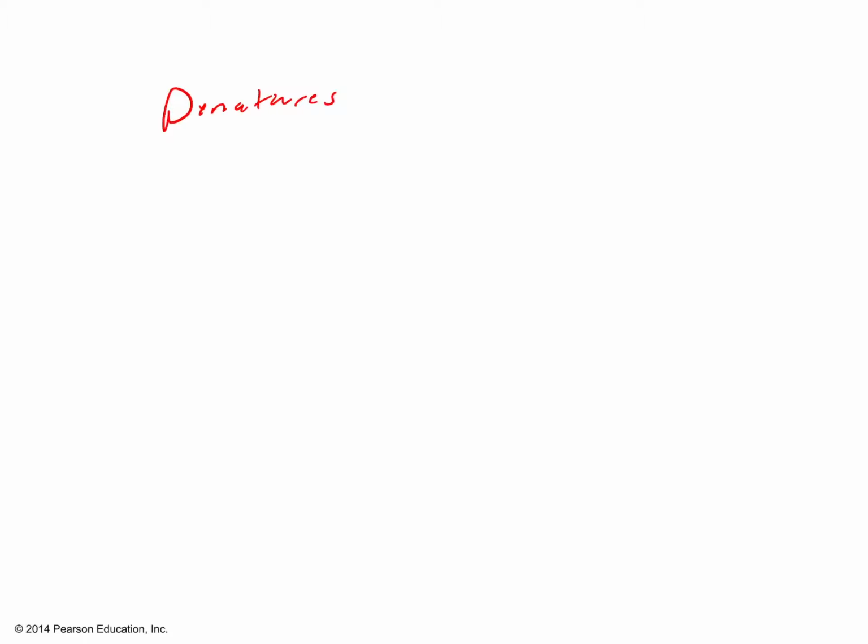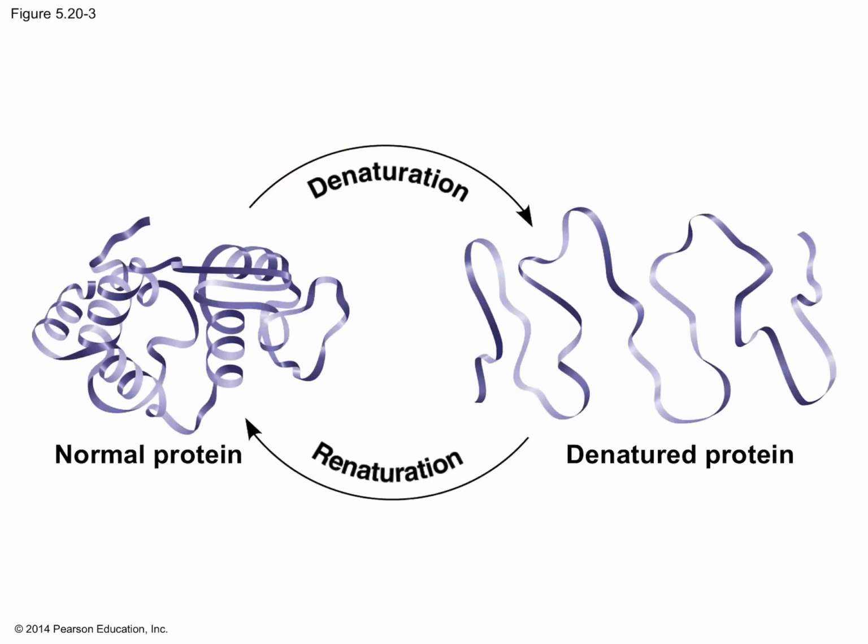You can have a quaternary level protein unfold all the way back to primary structure, just a loose polypeptide that has totally lost its shape and therefore becomes biologically inactive. It no longer performs its function. It's not even technically a protein anymore because it doesn't have the right shape. Okay, so here's basically what happens. A normal protein, this is a tertiary or globular protein, has this particular shape that gives it a certain function.